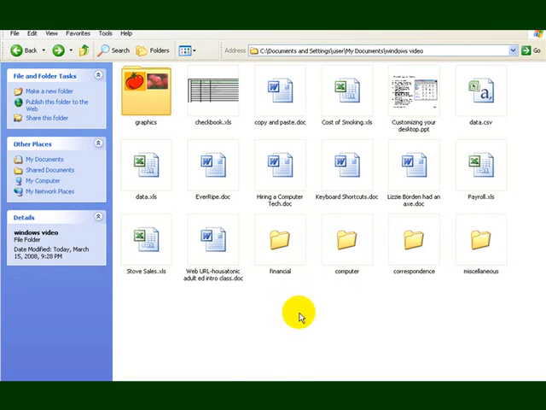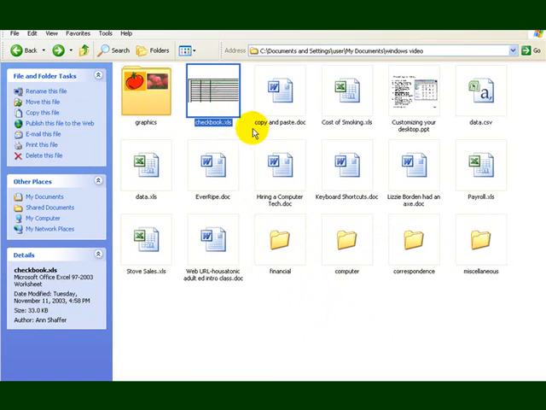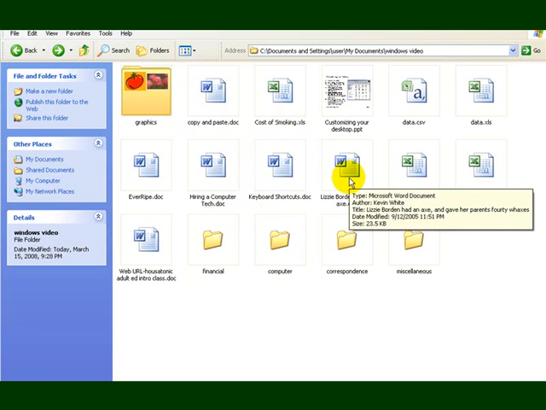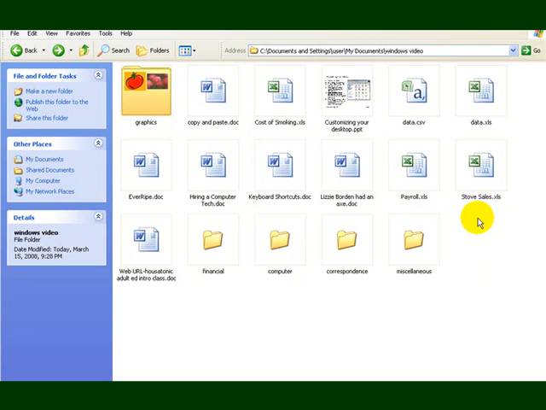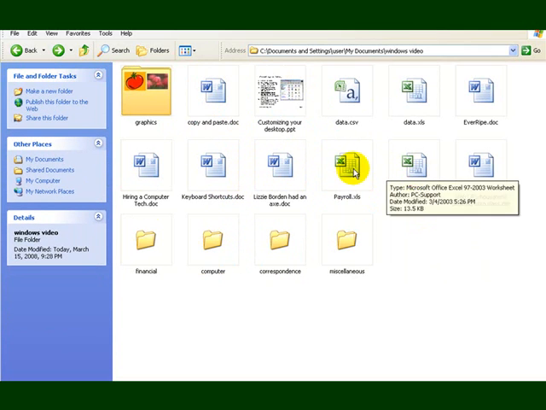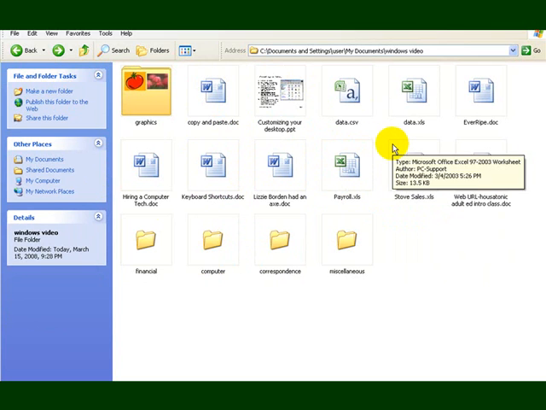Now, what I want to do now is put these into the correct folder. We have a checkbook file here. I could click on this, and you hold the mouse and drag. You have to be very careful when I tell you to do some things here. I just click, I drag. See how that folder becomes blue? Release it. Things get moved around here. And I want to go and say the cost of smoking. Drag that into there. And then I want to drag, let's say, these four files here.